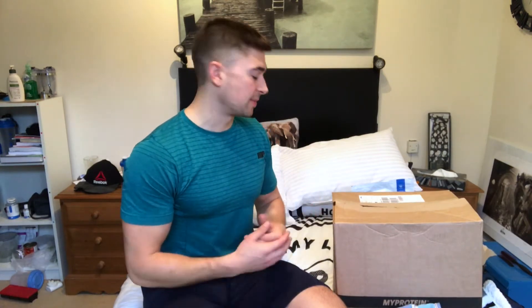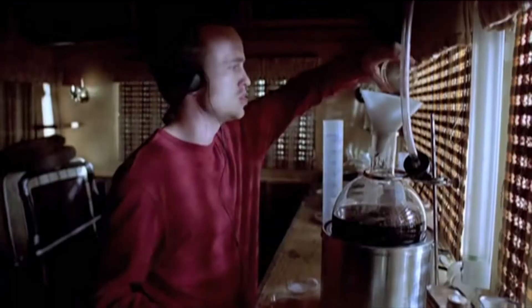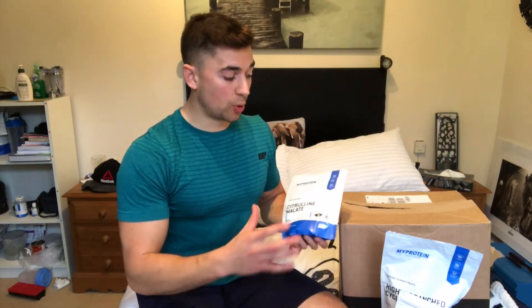Before we actually delve in to see what is in the box, I'm going to go through the other products that I didn't need to order because I already had some left over. These are the three components that make up my pre-workout. Let's start with the first component of my pre-workout and that is citrulline malate. Citrulline malate is an amino acid and it can help to reduce fatigue as well as regulate glucose uptake, and that's important when you hear what other supplements I'm putting in my pre-workout because they all complement each other.